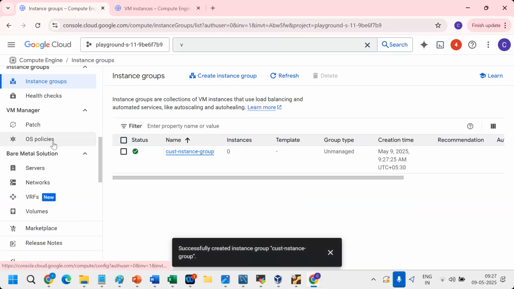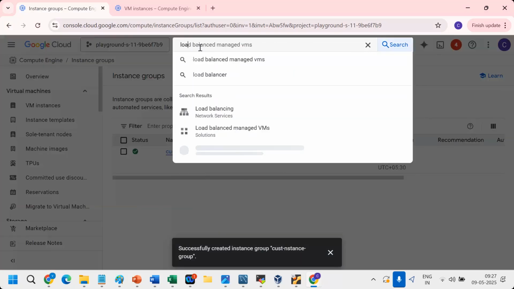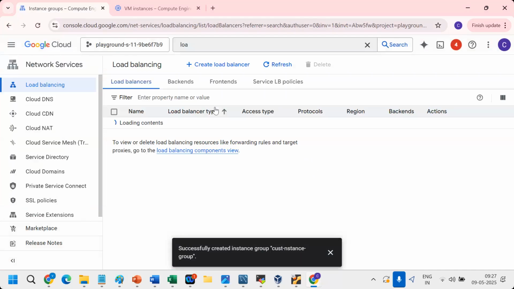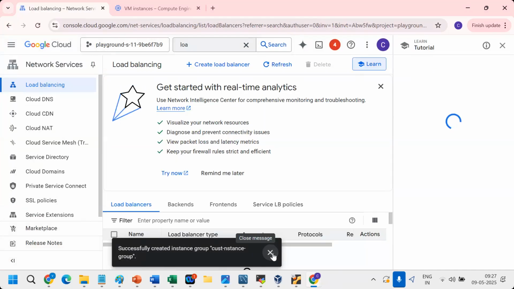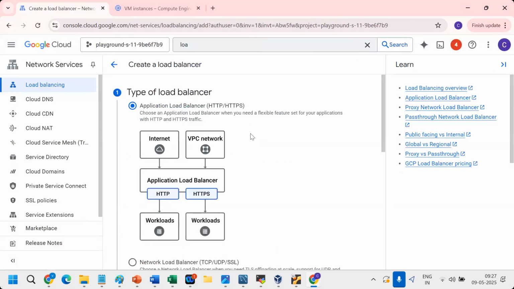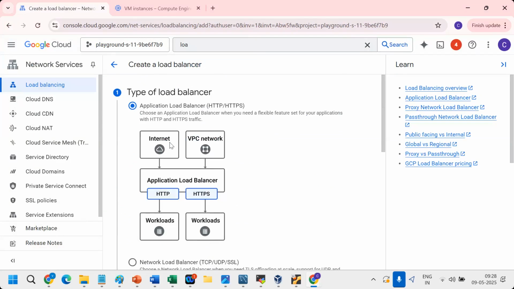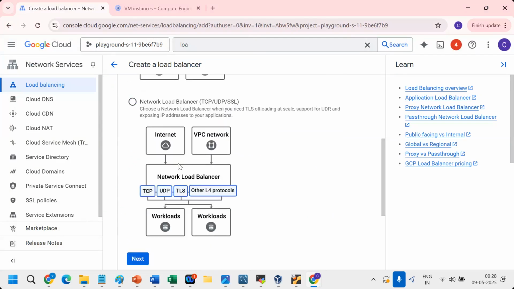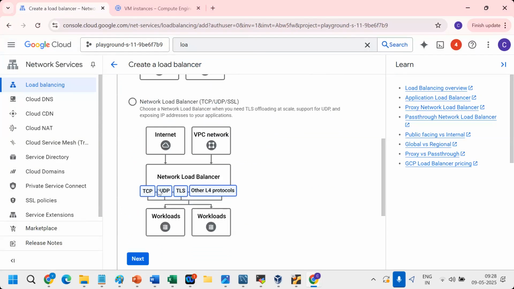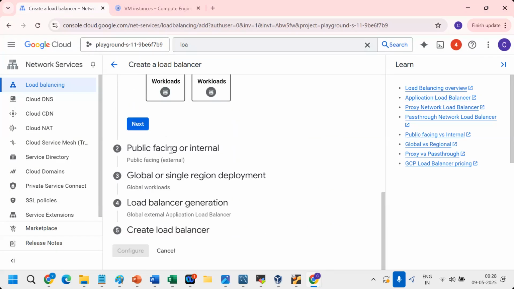There are two types of load balancers. One is application, one is network. Application load balancer is for HTTP, network load balancer is for TCP, UDP, TLS. Okay, let's go for application load balancer.